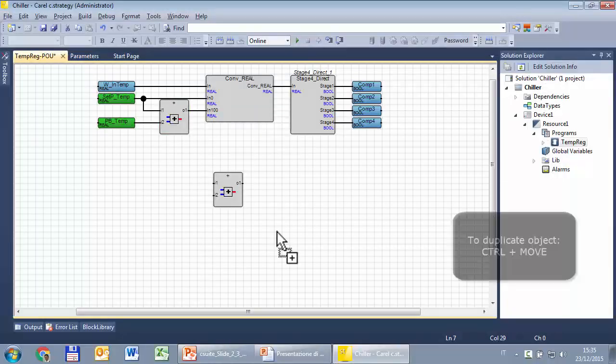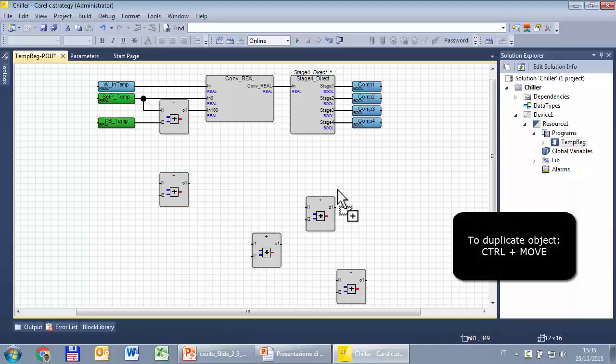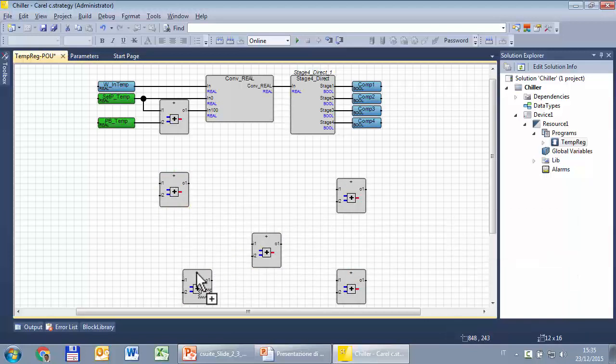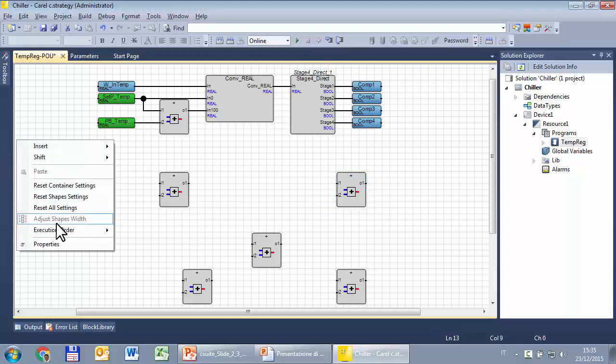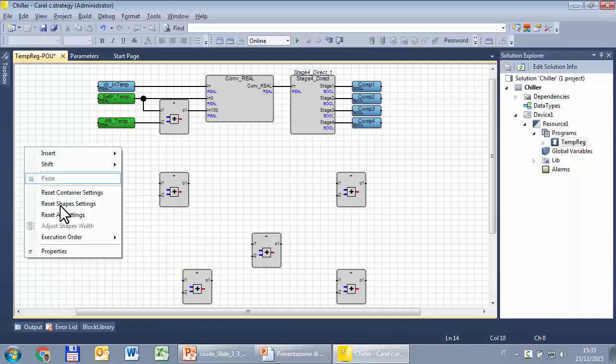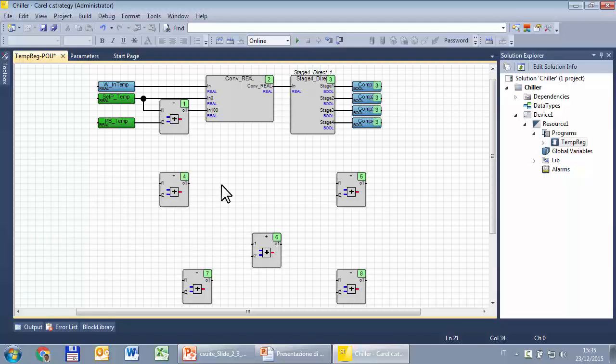Let's see an example. I place some blocks. So what is the execution order of these blocks? We can show the order with this menu. The context menu, execution order, show execution order. In this version there is a small issue for which the number is not shown at this moment. We have to select also the other menu manual definition. Here is the order. So these two blocks are at the same level. So the system will execute first the one at the left and then the right, 4 and 5. And below there is this one, number 6. The other two are at the same level, 7 and 8.